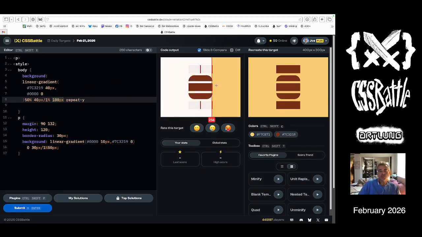And the reason we only see two of them is because the height is 300 pixels. If it was smaller, then we would see that repeating a lot more, right? So if I do 50, 50, then you see it over and over and over and over. And then if I increase the width there, that's 10% wide.